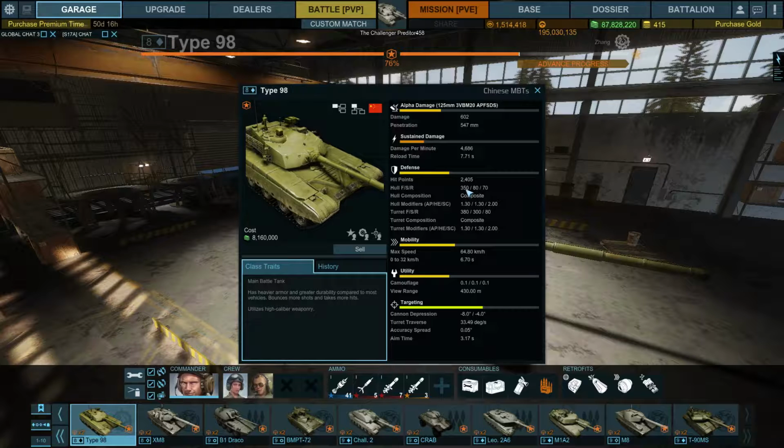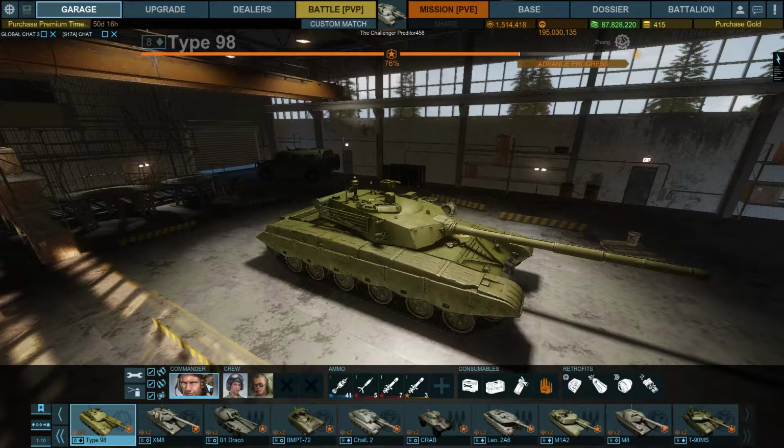Hit points 2,400. It's got 350mm of armor on the front with a 1.3 modifier, 2.0 against shape charges. The turret's 380, 380, also composite, so 1.3, 1.3, 2.0. Max speed 65, 0 to 32 of 6.7, so not bad. Camo 0.1 and view range of 430. Gun depression -8 off the front, -4 off the rear, so pretty good front depression at least. Turret reverse 33.5 degrees a second, accuracy 0.05, and an aim time of 3.17 seconds, so not terribly good.